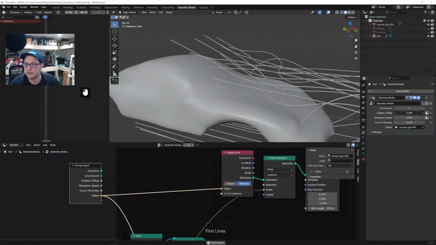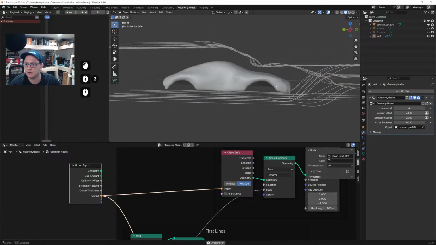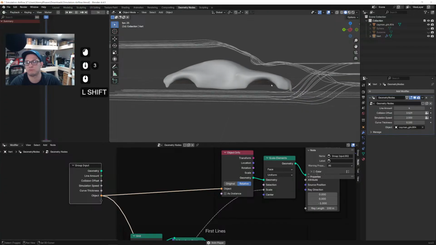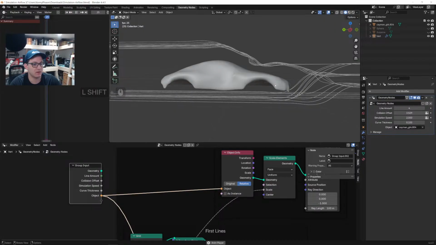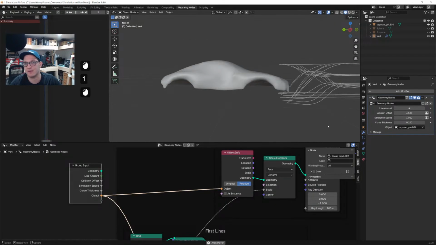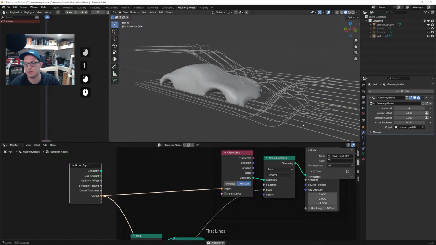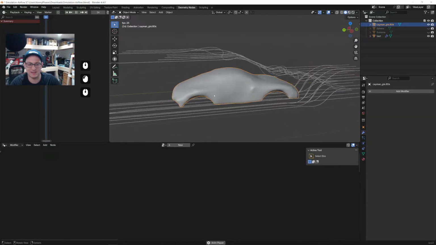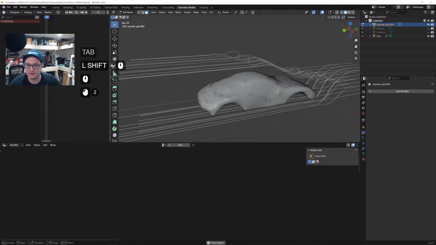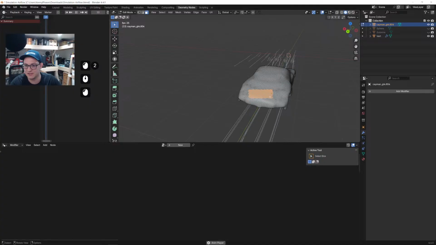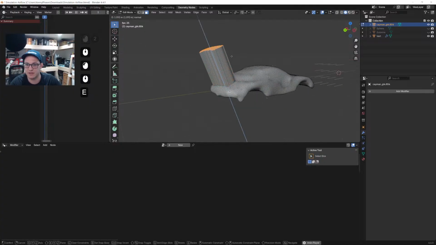Whoa, okay. Oh, huh. There's definitely something there. Something's happening here. Let me see what happens if I set my simulation speed to 1 now. What if we add a wing to the back? What if we just highlight a bunch of these? Hold on. This is going to be a horrible wing, but I just want to see what happens.